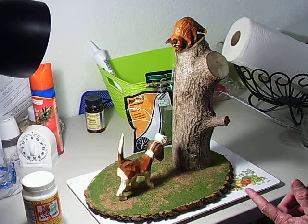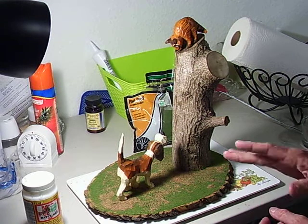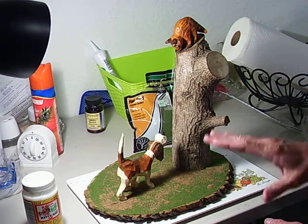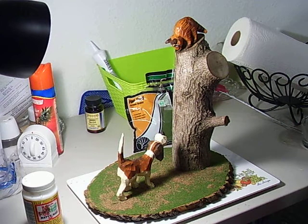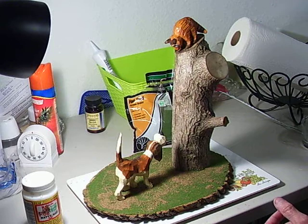It turned out alright. I appreciate you tuning in — this is our project and this is the way it was all done. It's not real difficult, but you might have to go to the hobby store and get a few things. This is our beginner's project on carving the dog, the coon, and setting up the base. I've enjoyed doing this project. I know it's taken a while — about 10 parts with the dog, four parts with the coon, then the painting. We've added quite a few videos for this specific project, but as you can see, when you're through it's a nice little project.